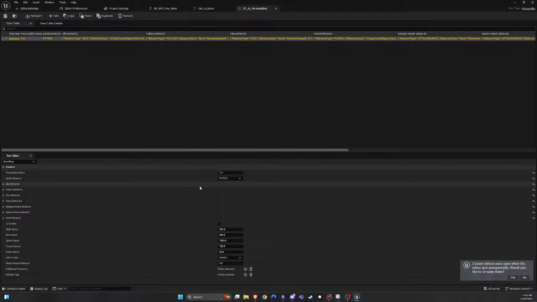I think that's just going to be a TSubclassOf the root component, which is an abstract class, so you can't pick that. And then the second thing we're going to add is two and three things. We're going to need a reference to a behavior tree and also a state machine. So let's get started there.